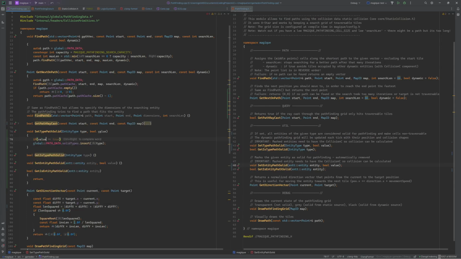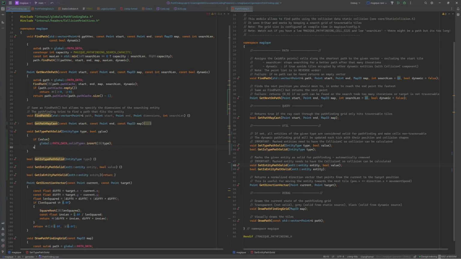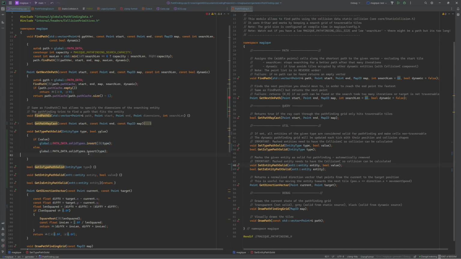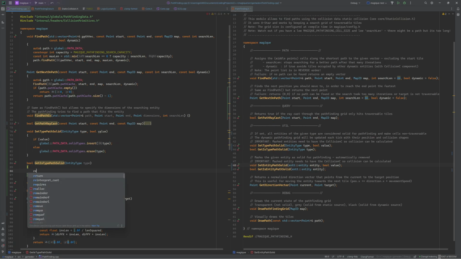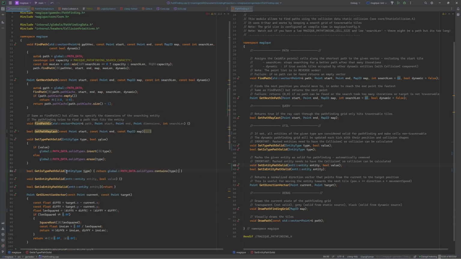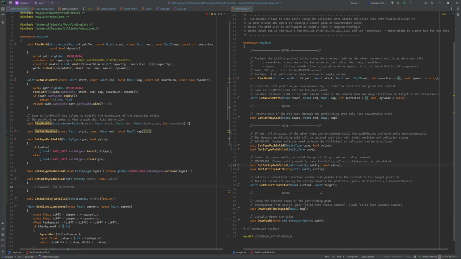If value equal true, else erase it. Yeah, we don't have to use ancient syntax anymore, thanks to a new hash set sponsored by Uncle. Check it out in a GitHub README.